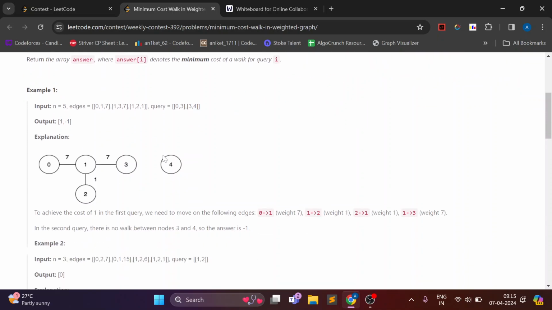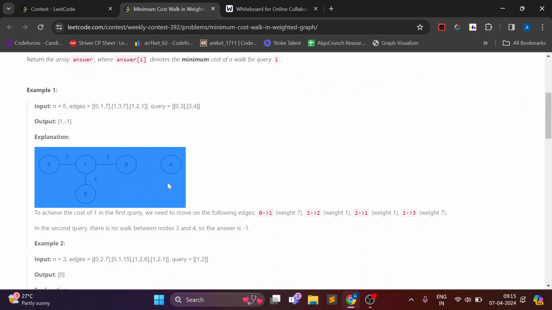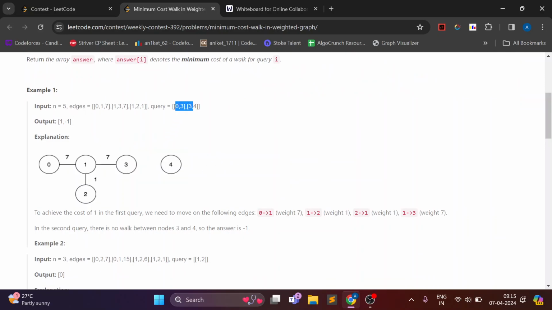So in this case, as you can see, this is the graph, and we are asked two queries. The first query is to go from 0 to 3. For going 0 to 3, what walk will I choose? I'll first go 0 to 1, then 1 to 2, then 2 to 1, and then 1 to 3. So basically weights 7, 7, 1, 1 and 7.